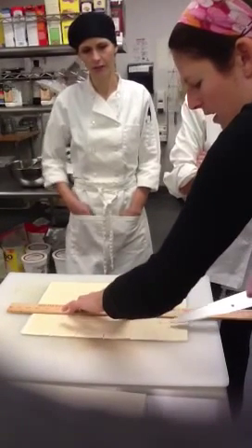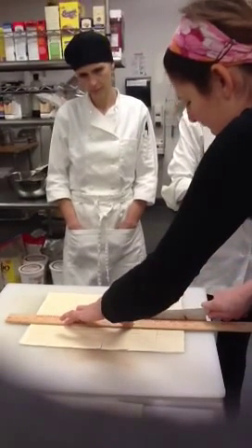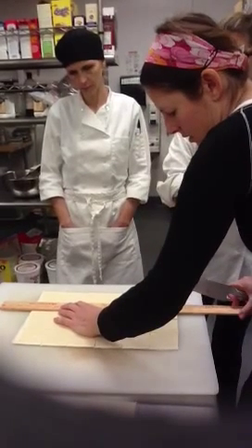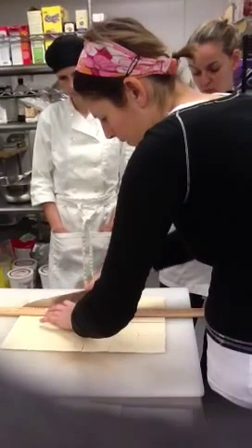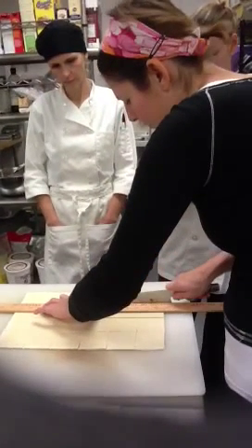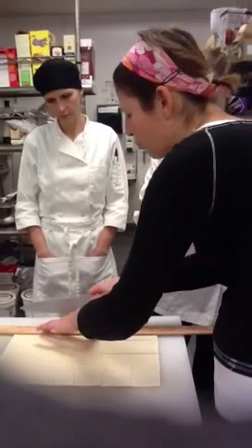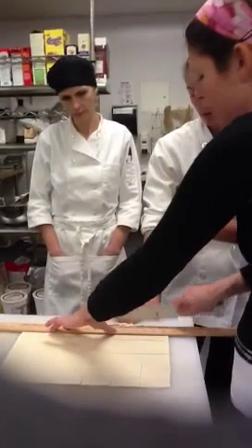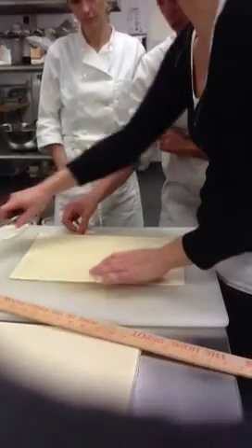The colder this is, the better. Puff pastry is one of those things that, very much like regular dough, if you are making it from scratch and you're rolling it out, you have to let it rest every time you handle it. Whereas this is already frozen and rolled out, so I don't need to let it rest — I can just cut it, put it on here, and bake it off.